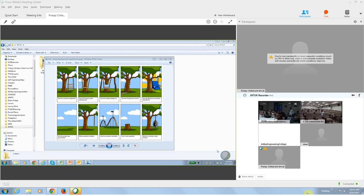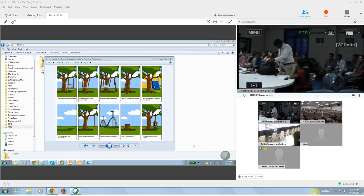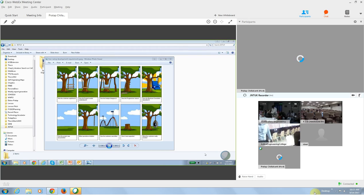Keep them like that. Now let's move to Aditya Engineering College. I think they are here, right? Yeah. So let's go to Aditya Engineering College and let's get a couple of answers from them. Right now, I see a blank room there in Aditya Engineering College. I see chairs, I don't see audience. Is anyone there in Aditya Engineering College or are they still setting up the room? Okay, we'll pass on Aditya Engineering College.